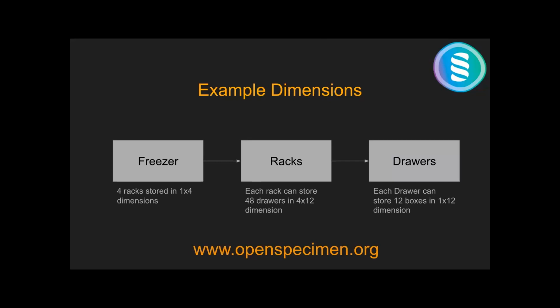In case you do not have any specific dimensions, for example, we are just using a bucket and all the specimens are just dumped into that, in such cases you can use a dimensionless container. Bucket might not be the right word, but many people use simple drawers, something like cool boxes or some ice packs, where they can just put the samples or hold the samples on some stands. In all such cases you can define the dimensions as 0 by 0.